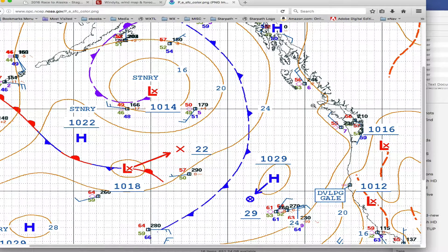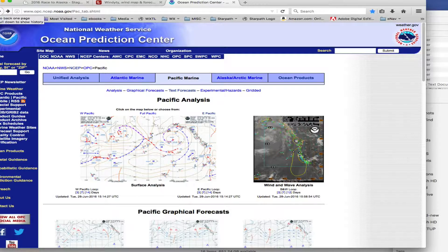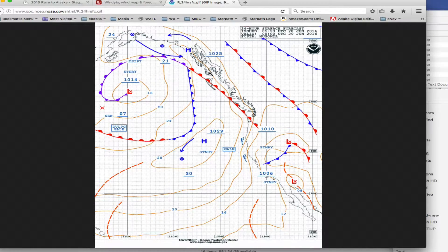There's a front coming in tonight, and I don't know exactly the effects of that. Right now you can see there's not much going on in this region — this was valid at 5 a.m. this morning. And then when you're on that page, you can also go back and look at the 24-hour forecast, which shows a warm front across this area without much distortion of the isobars.